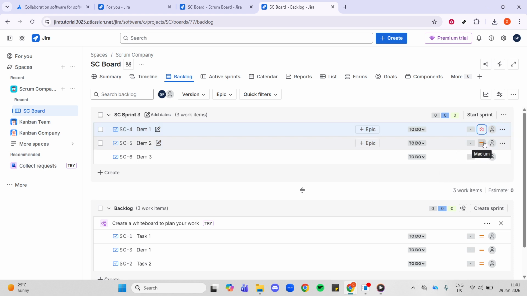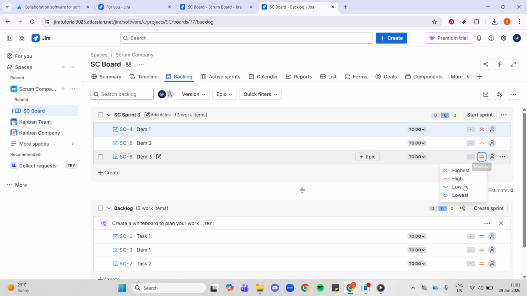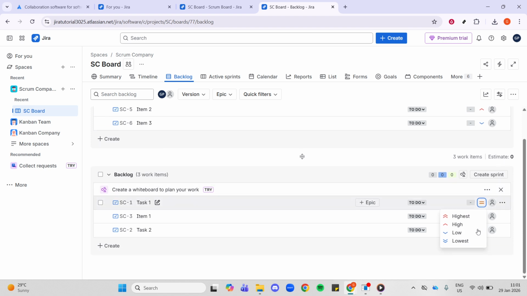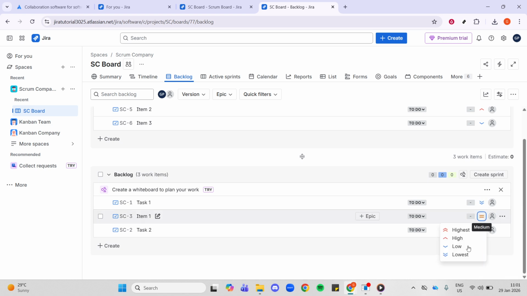As a general guideline, use the highest level for work that is blocking progress or is critical to release, and move down the list for work that is important, routine, or nice to have. This simple selection is what enables you to start sorting your Jira backlog by priority through these options. Work your way through the backlog, clicking the priority icon on each item and assigning the right level.